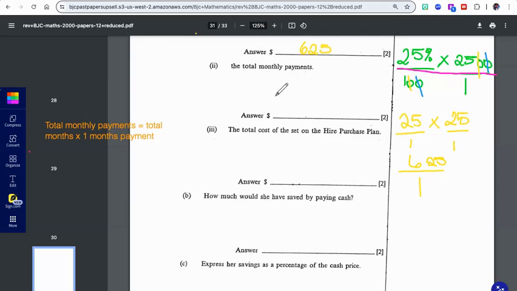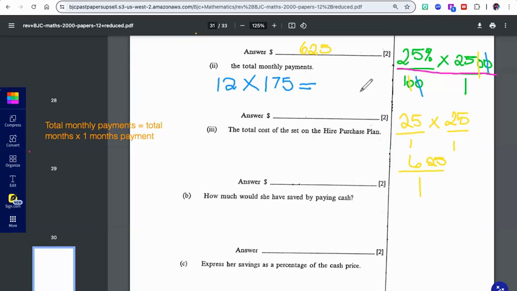So the total monthly payments. So it will be, let's follow this formula. Total months was 12 multiplied by, every month you're going to go in and make a payment of $175. So if you started paying this in January, you will make $175. February, $175. March, $175. April, $175. May, $175. Straight up to December. Okay? So let's multiply 175 by 12.